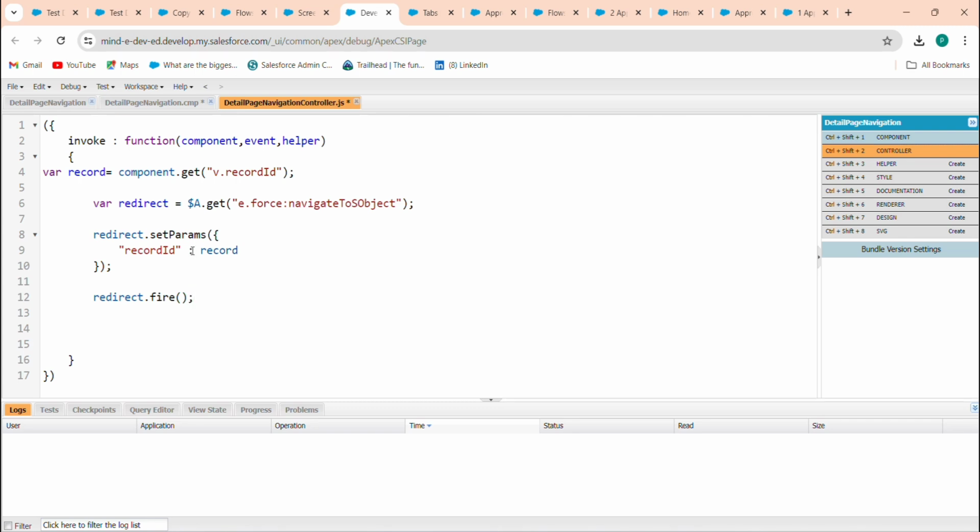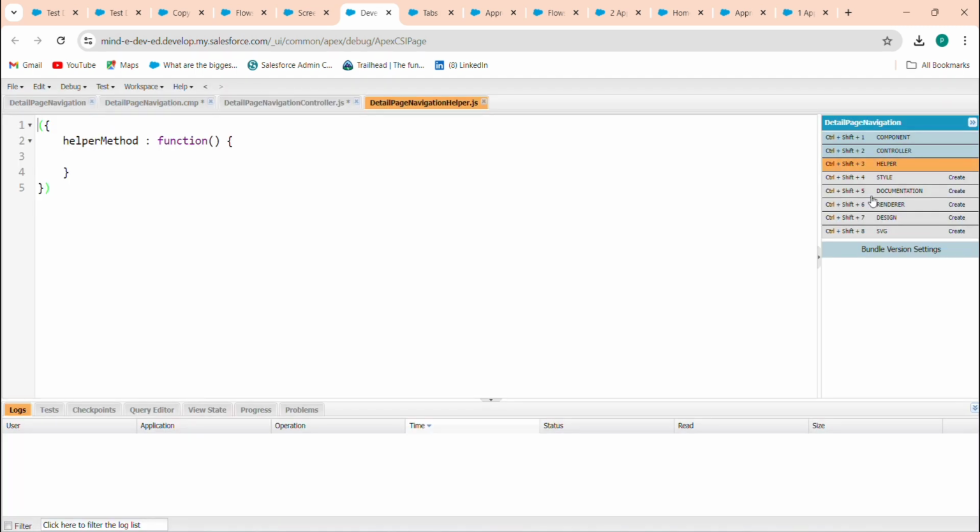Okay, I've done. Okay, so in the helper method, go to design.